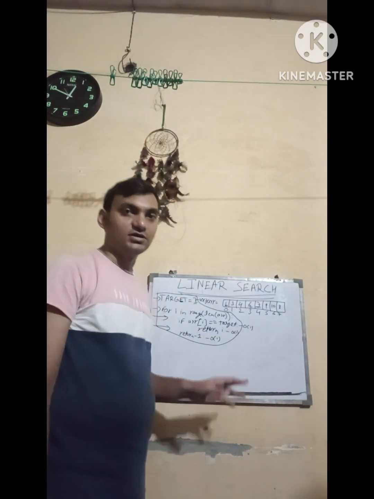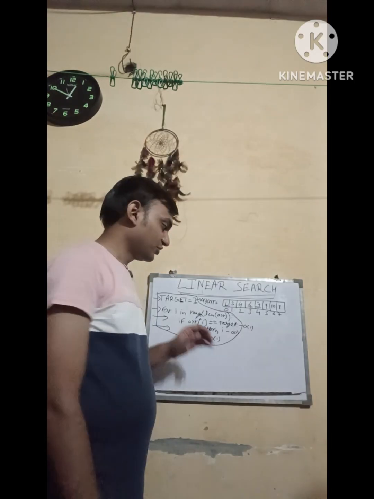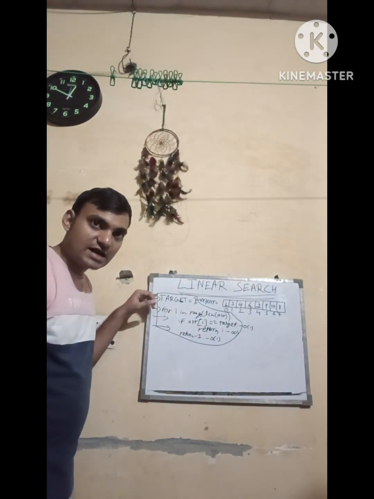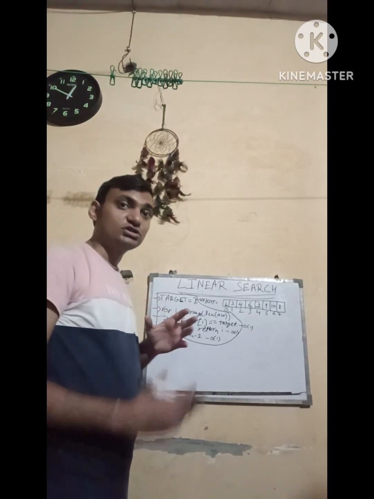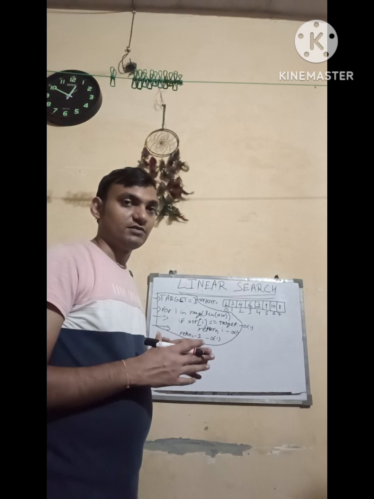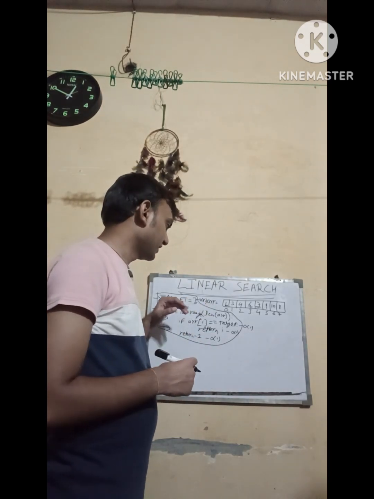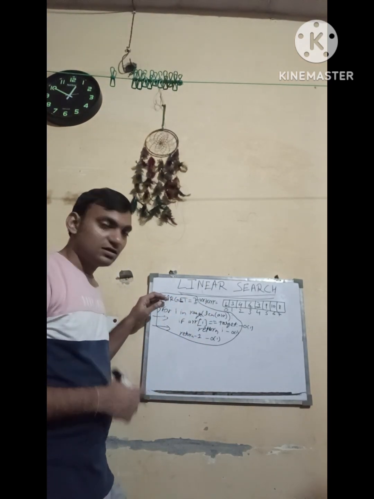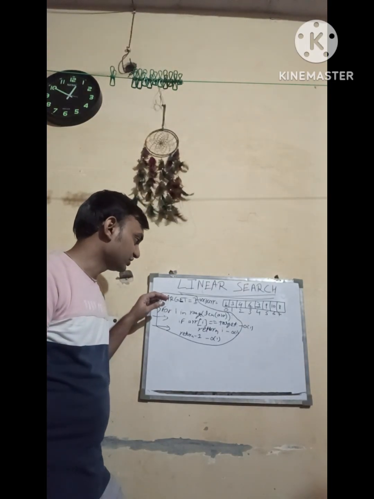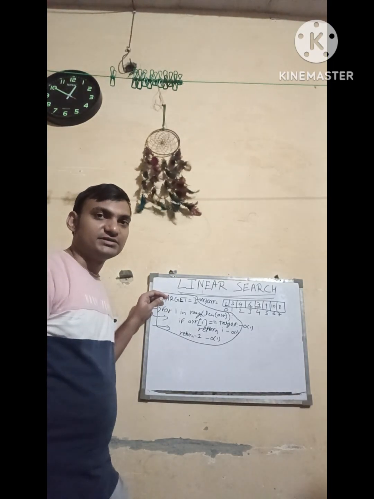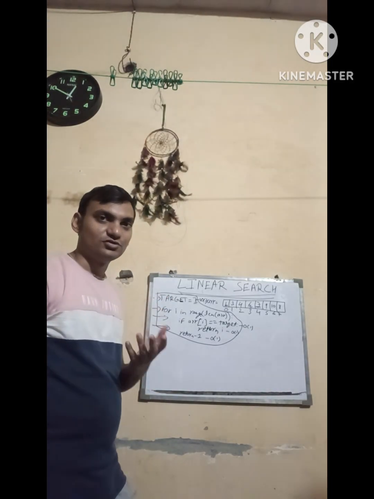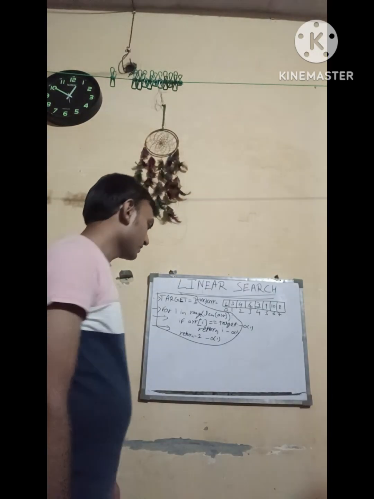Order of 1 here means these commands specifically are taking constant time. It means it will always take constant time. It will never change. Like if this constant instruction takes 1 second, then it will always take 1 second. It will never take 2 or 3 seconds. Yeah, that's how it is.